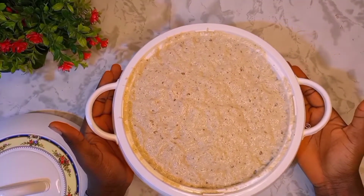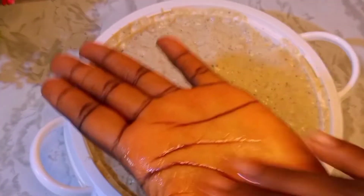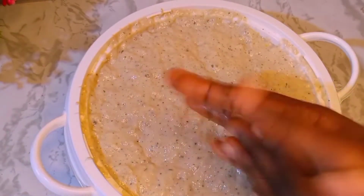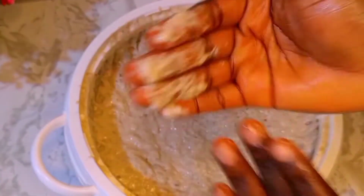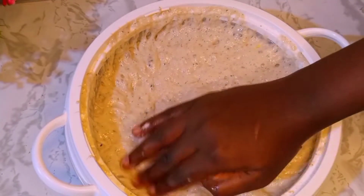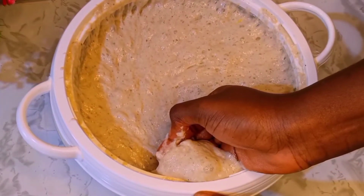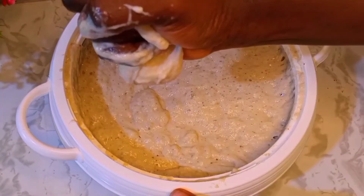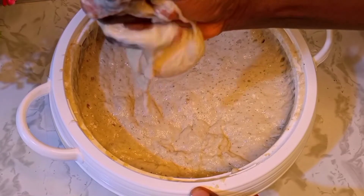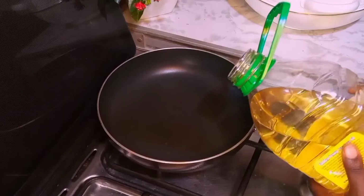To fry, you want to make sure you oil your hands with some oil. Oil your hands very well so it doesn't get stuck to your hands. Now you want to start scooping with your 4 fingers. Make sure you make use of your 4 fingers so it doesn't get messy. Now, scoop the batter off and then fold, then release it. Scoop it, fold, and release.